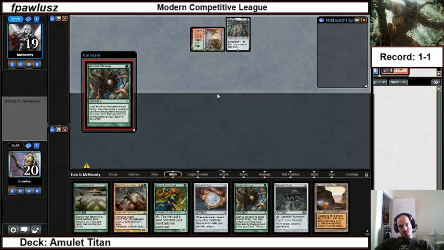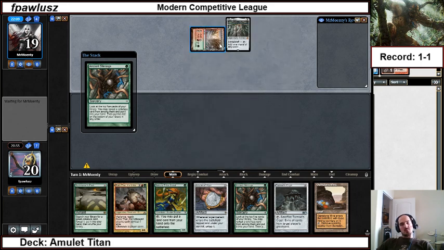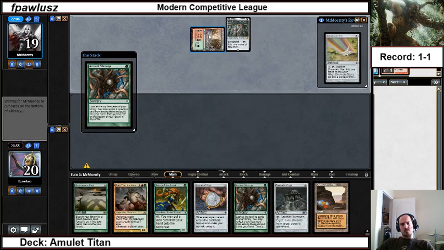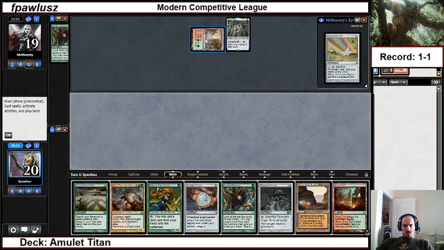Carplus and Forest. When I was a kid, these lands used to be rare. Like, they used to be expensive. I'm originally from Argentina, and it was super rare to see these lands down there for whatever reason. Meaning these lands that ping you. I don't know what their name is.